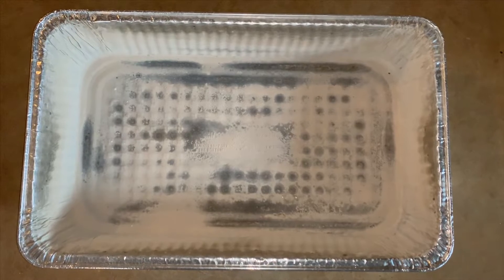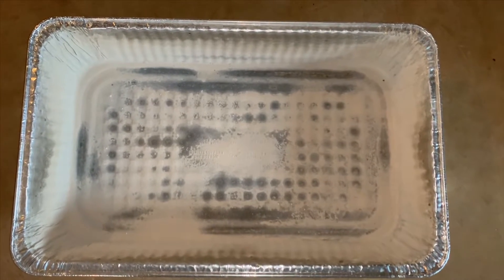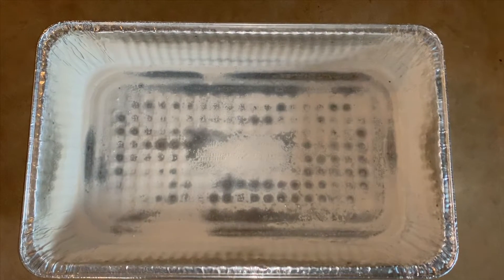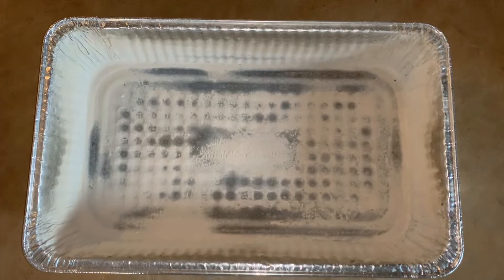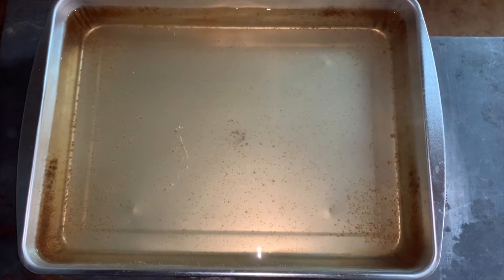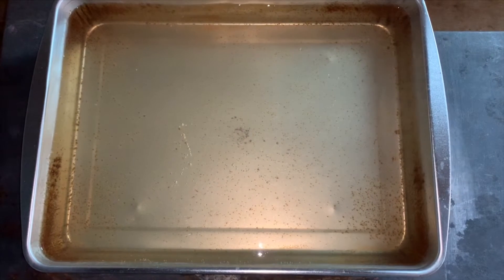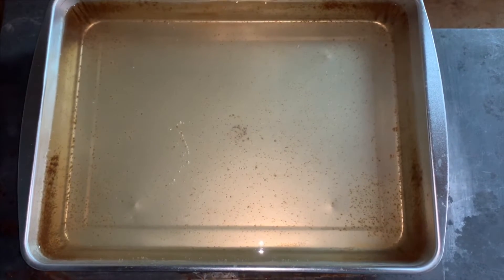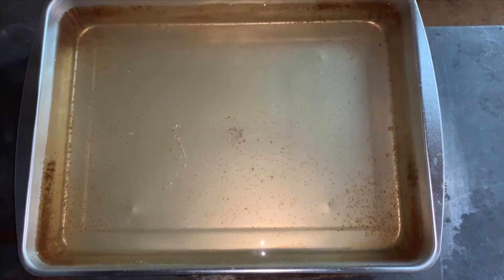So this is what I was using for water on top of the stove to create steam and get some moisture in the house, but it was kind of a temporary thing to see how it would work and do the experiment. And this is what I switched to — something much more substantial, and it's doing a great job. It shouldn't have any leaks or anything like that anytime soon.